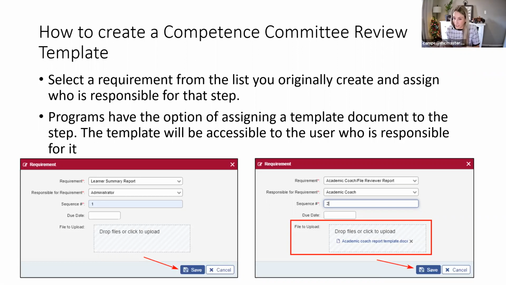This is going to be the second step in my list of requirements that is part of this review. I'm not going to give it a due date, and I'm going to put our program's academic coach report template here so that when the coach logs in, they'll see that file there and they can download it and open it and complete it. So you have 2 options. One is you don't have to put any file, and the other one is you have the option to put the file.